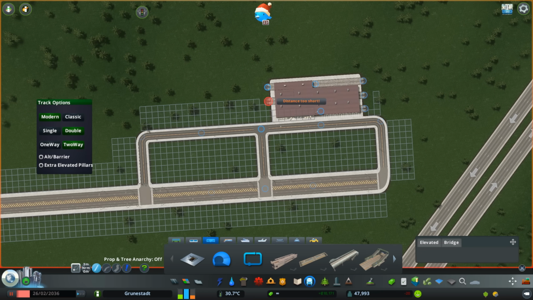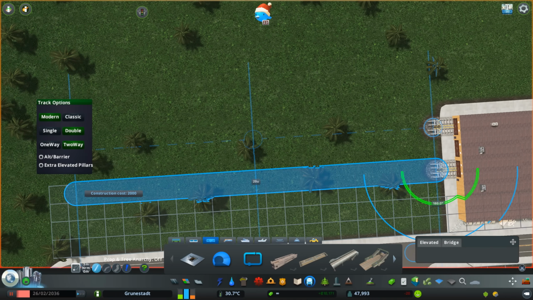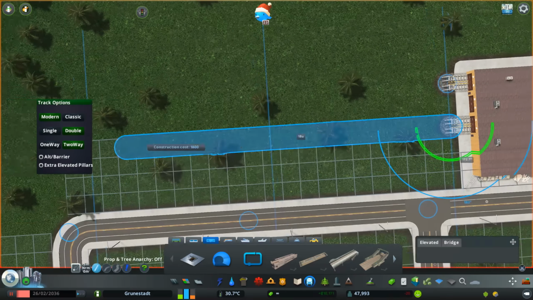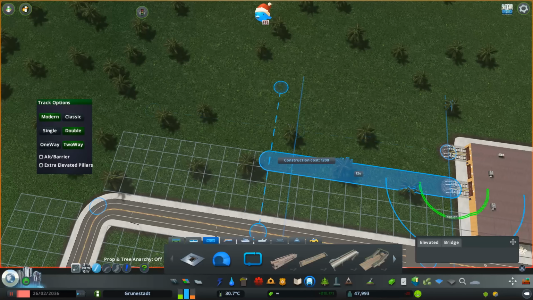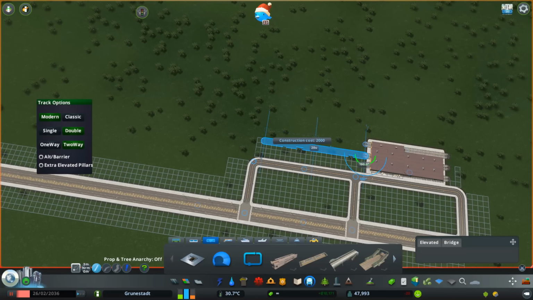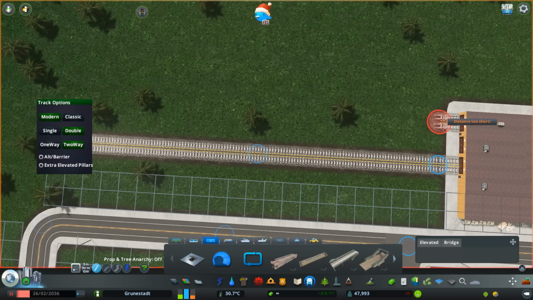And if you are using Metro Overhaul Mod like me, then you do need to put down a depot, and that's exactly what I did. I placed down this depot that I found in the workshop, which the subway trains will come out of, and I made a few connections, an underground connection and an above ground connection, because you'll see in a second that I will be creating an above ground stretch of track.